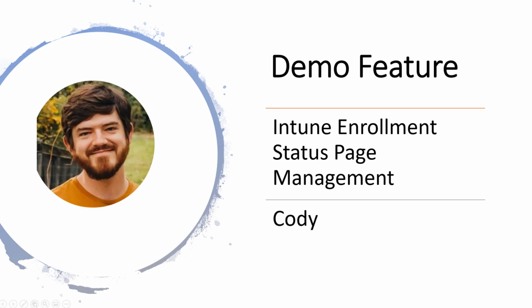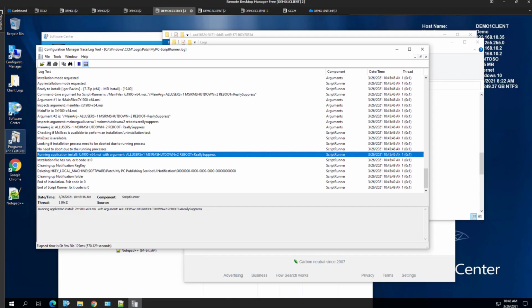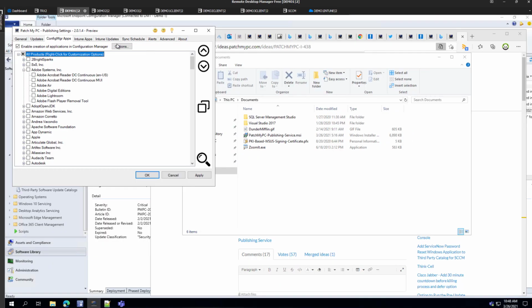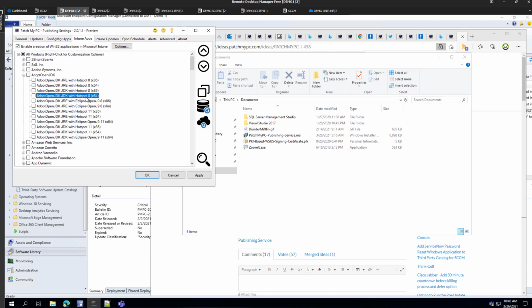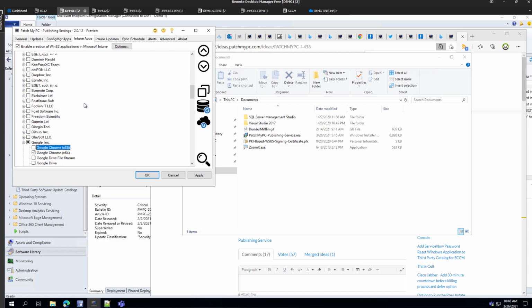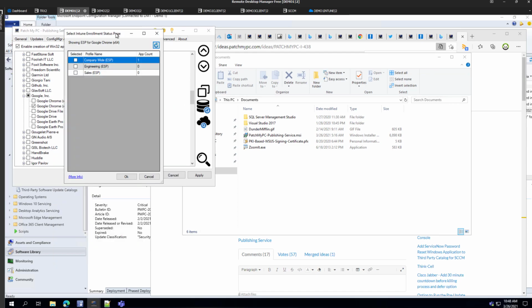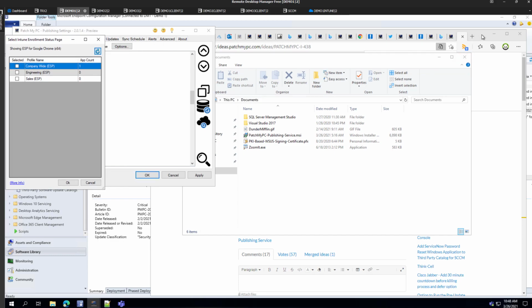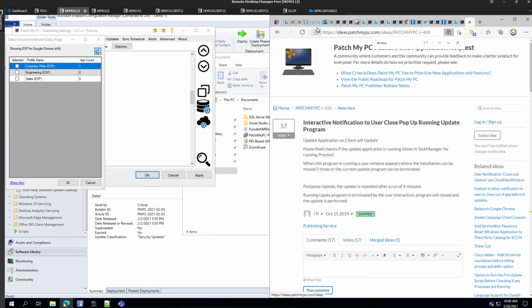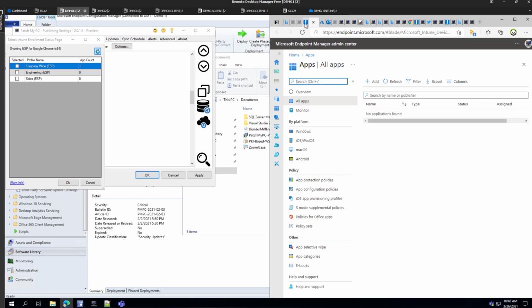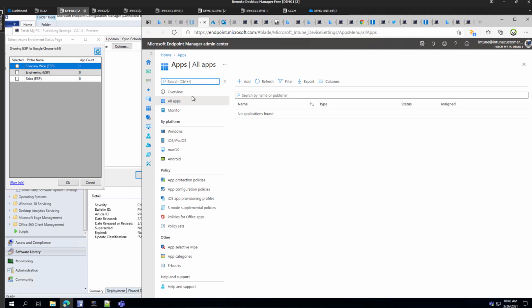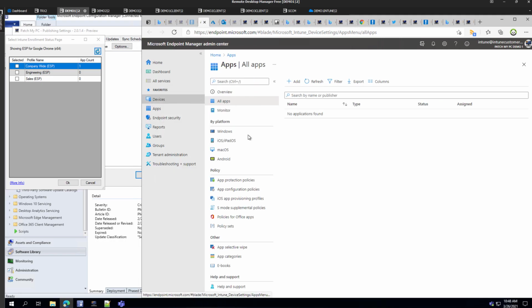All right, so this is the feature you coded, Cody. Yeah, we had a lot of demand for this one. The main driver was our Intune updates. The way our Intune updates work, they use a requirement script to determine if they're applicable on a device. So customers were deploying them out widely, and they didn't want them to be immediately shown during enrollment, with Autopilot or device enrollment.